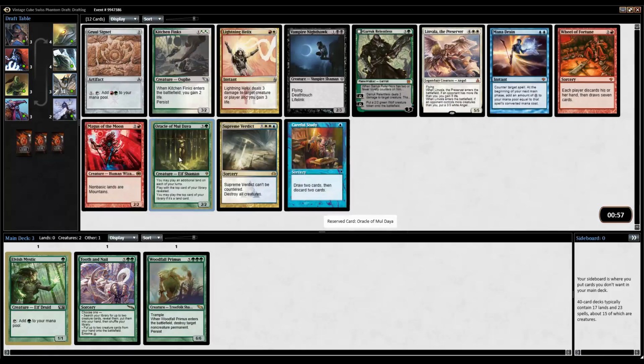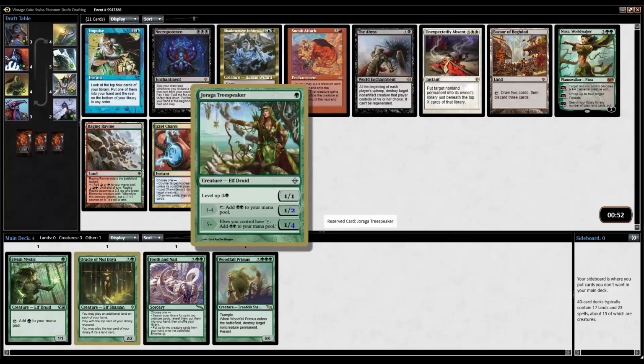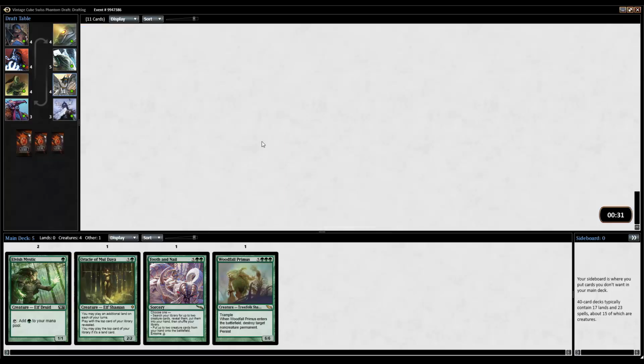Oracle of Mul Daya. Pretty good. Pretty good. Oh, there's a Mana Drain here. But we're going to take the Oracle. Whew, Garruk, Tree Speaker. Our fate has been sealed with really good cards. Yeah. Nissa could come back around. 3, 4, 5, 6, 7, 8. Nissa will not come back. It'll be like the Abyss and Raging Ravine. But we're not taking Garruk here.